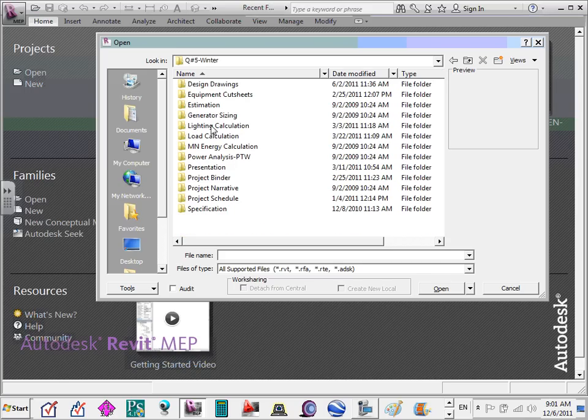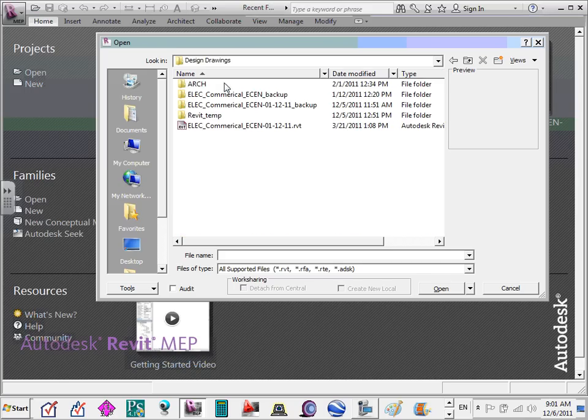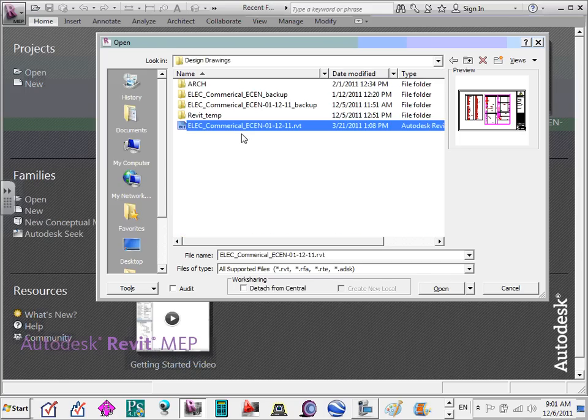I'm going to look at the mess that they made here. I'm going to go to the winter and design project like they did. And here's my central file. This is an already built, finished project in Revit. Okay? When you go there, guys, don't double click on it, just highlight it. And I want you to look at this.